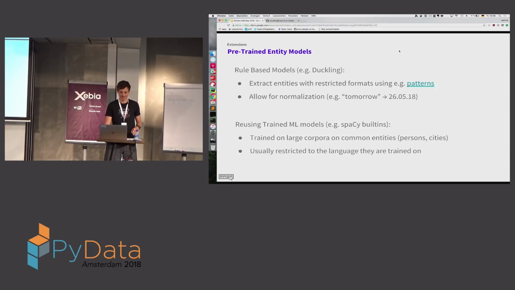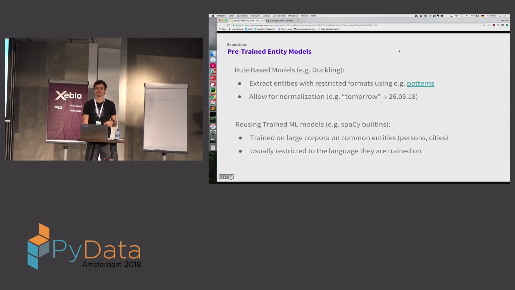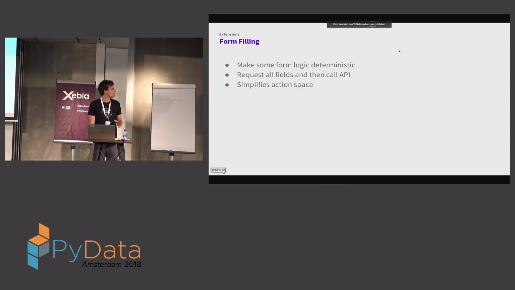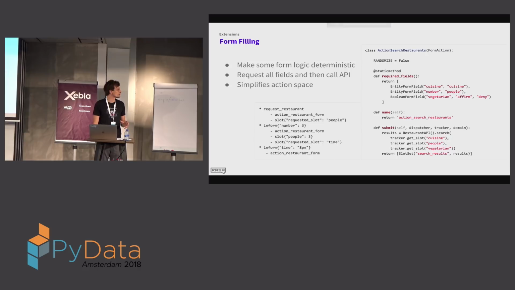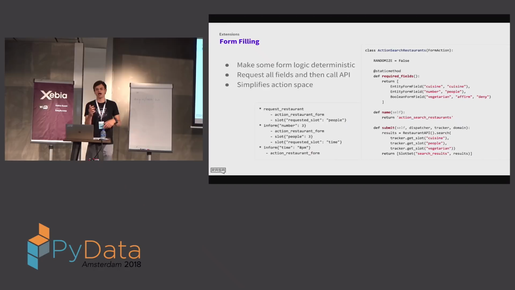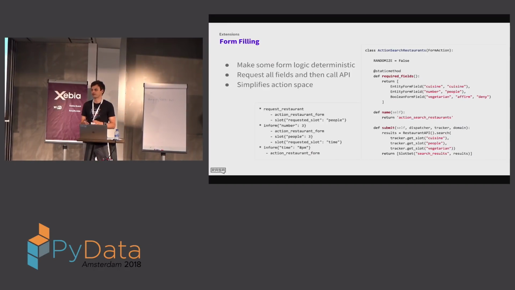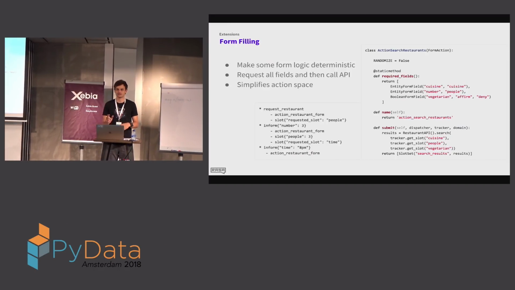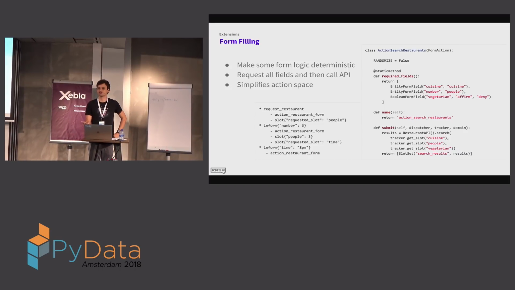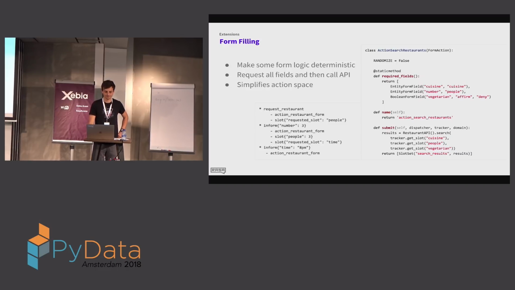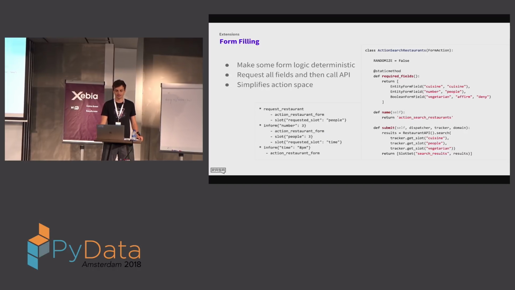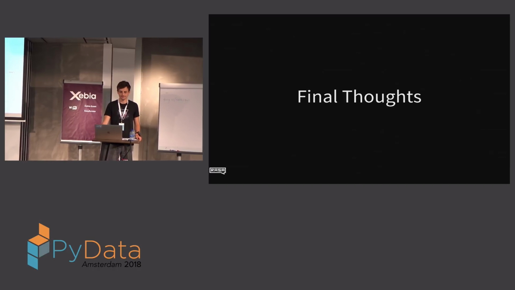Great. Doesn't matter. Yeah, we've seen the spaCy built-in models, so it's also good to rely on these built-in models. And we also provide some functionality to do form filling, right? So this is a really common task we've seen. How many people do you need for your restaurant table, when do you want to book it, like these slot filling tasks where you have certain pieces of information that you need before you can actually submit that information to your API. And we've integrated that form filling part in Rasa to make that easier.